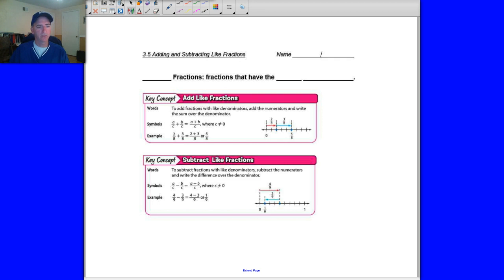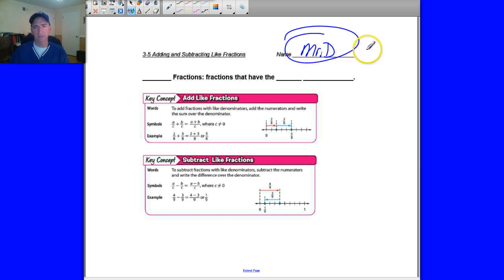So what we're going to do is begin with putting your name on your paper here, and I don't know what that little mark is. Hopefully it's not on your paper. I'm at home doing this, but if you would put your name, you should also put the date on your paper as well, which I did not give you a line for. So if you would do that.